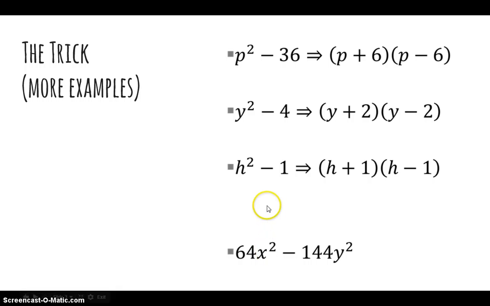So I think there's one example that looks like the top three, and there's one example that looks like the bottom one. And the guy down here that we have on the quiz is a multiple choicer. So just be on the lookout for it and identify, if you do have those coefficients, the coefficients might also be perfect squares. So keep an eye on that. And you guys should be good. I think you guys can catch this trick.